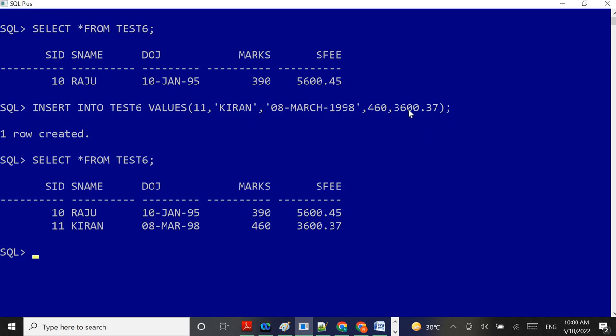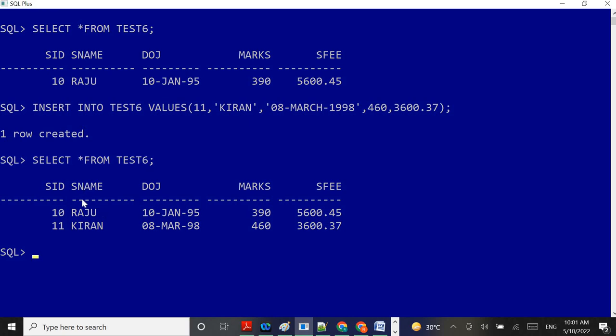Here in the test 6 table we have seen the data types of all the columns. SID has the number integer data type. Integers are internally converted into numbers, which is why SID can take both integer and number data types. The sname is taking the data type varchar2.